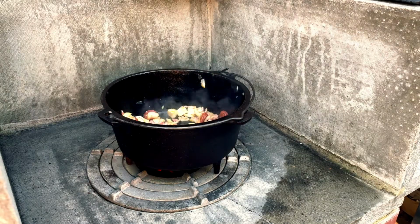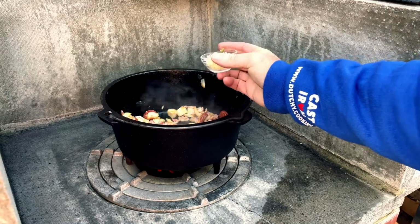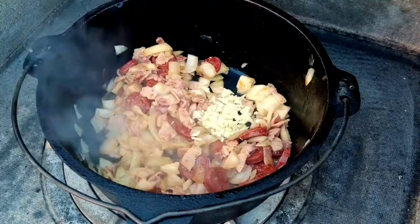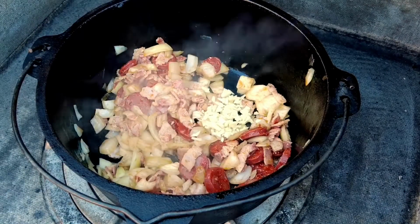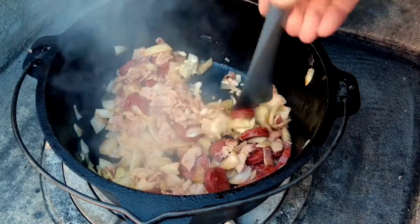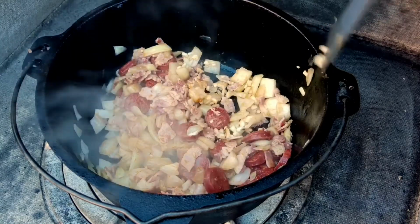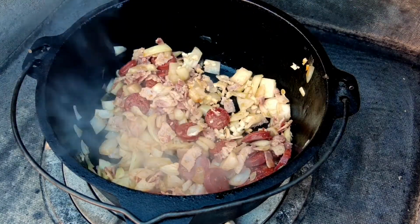To that we're going to add 2 chopped garlic cloves. Just cook this garlic off for about a minute. Stir it all in.